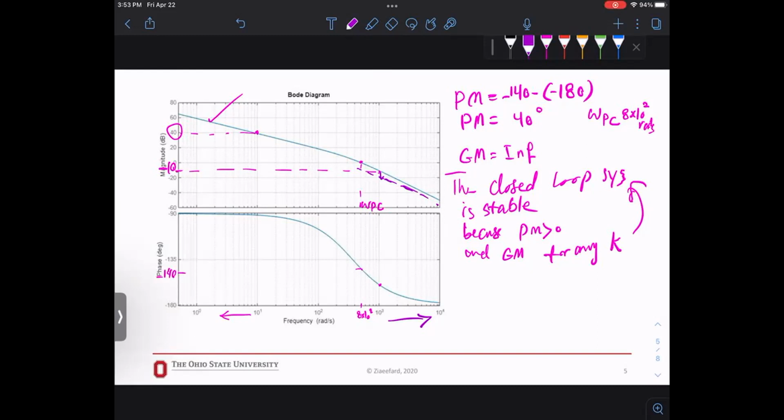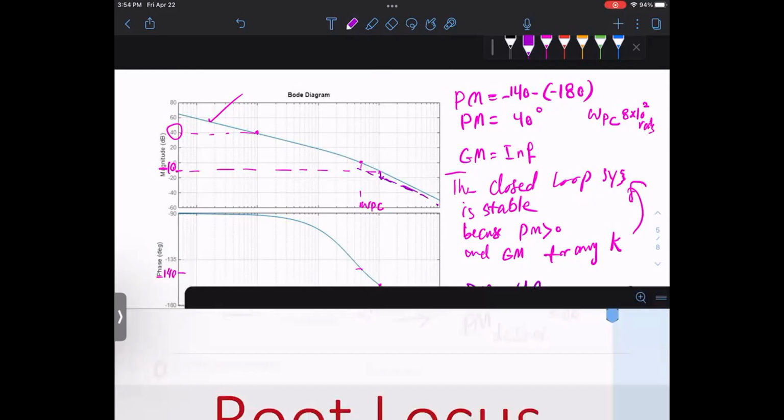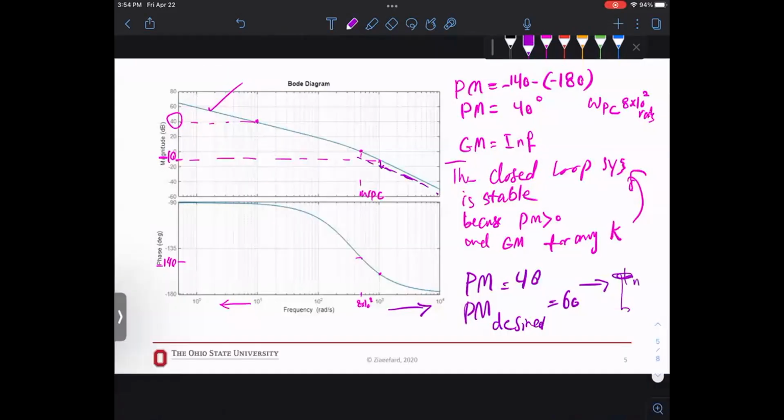But then we'll say that we probably need a larger gain. You can't just guess a number. It's like, okay, 100. It's acceptable as long as you say, I need to get over 10 dB. If I had software, I would probably give it a value. I don't have it, but I know that I have to compensate for this 10 dB. And then, what is your current PM? 40. What is PM desired? 60. How much do you need to compensate? 20. So your phi max is 20.